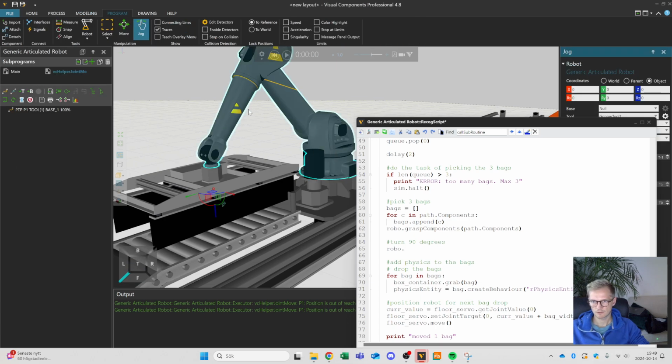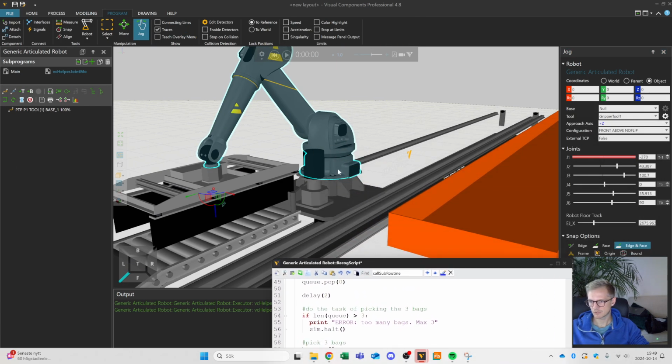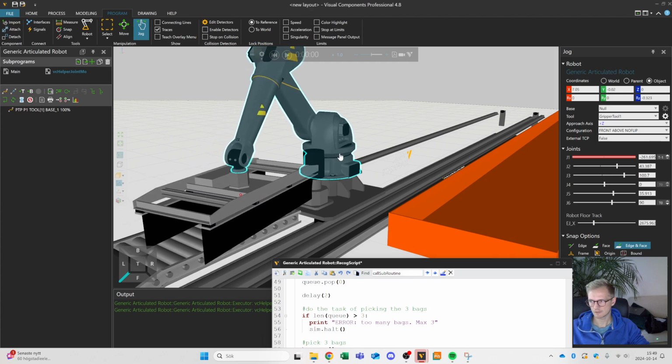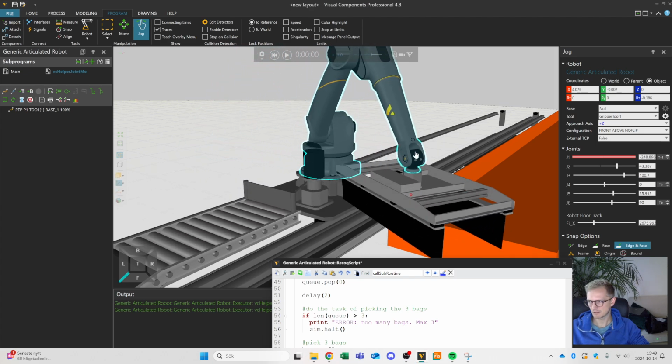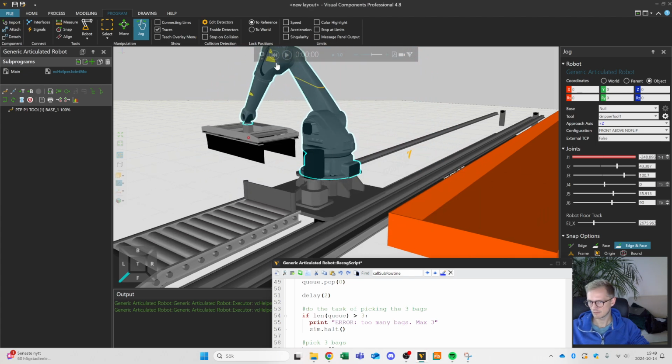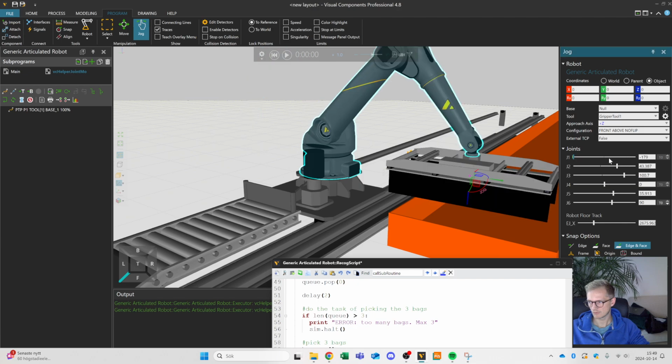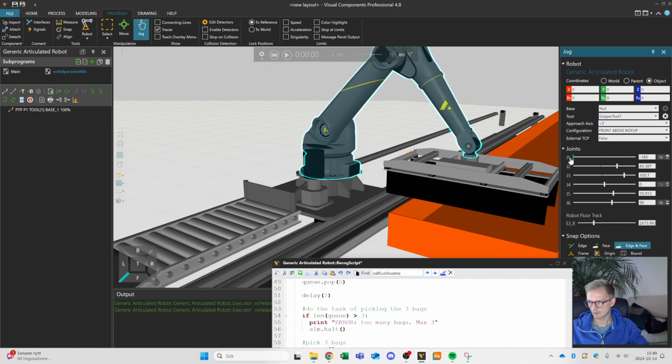And we can at least try to see which joint it is to turn it. It seems to be joint 1, the first joint of the robot.